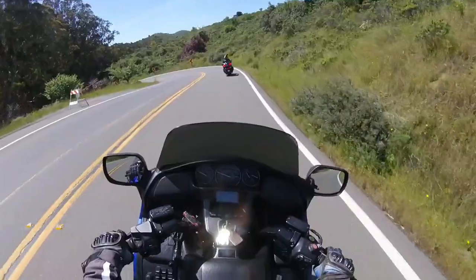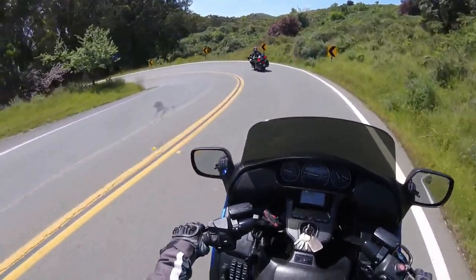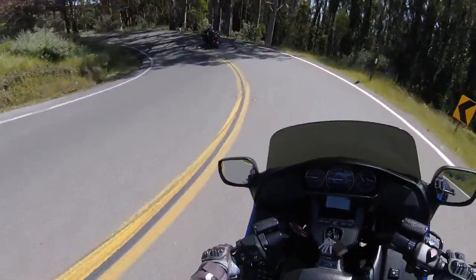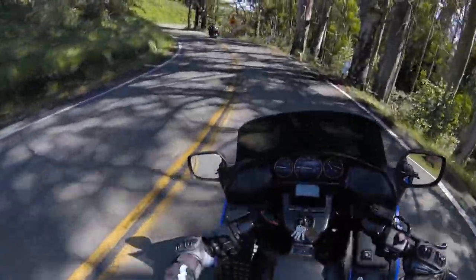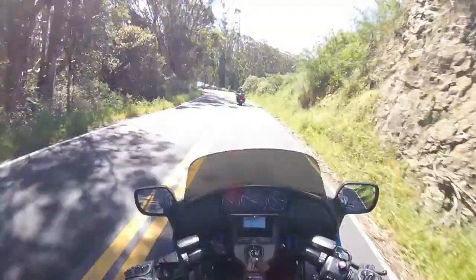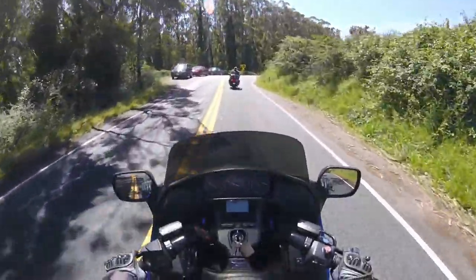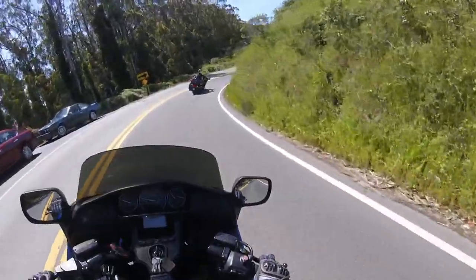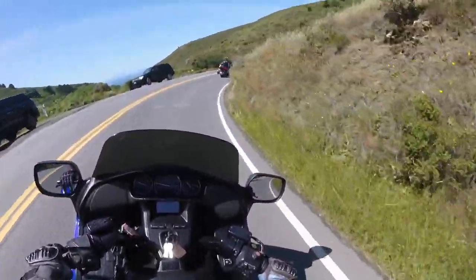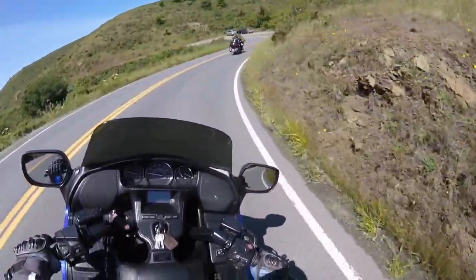I'll take the lead. Outside. See around it. I'm gone. Got the exit. Stop sign coming up. We're turning right at the stop sign. Gotcha. So be ready for these views when we get there. You guys are going to really enjoy it. We got a little nice spot we love to go hang out at. So we're going to go hit that for you guys.